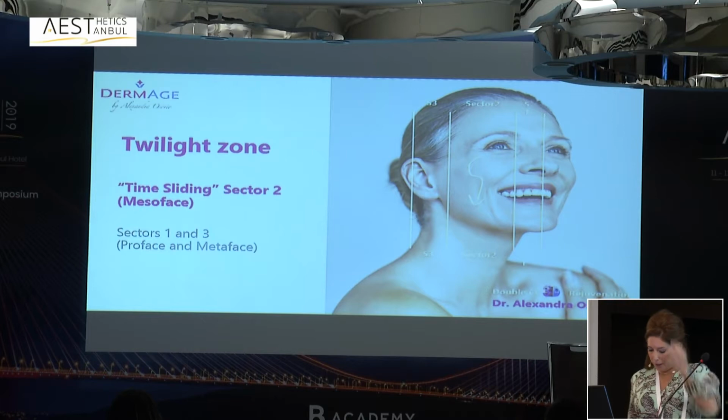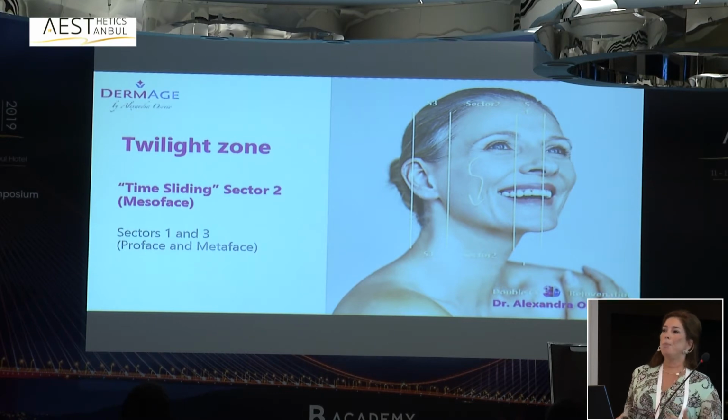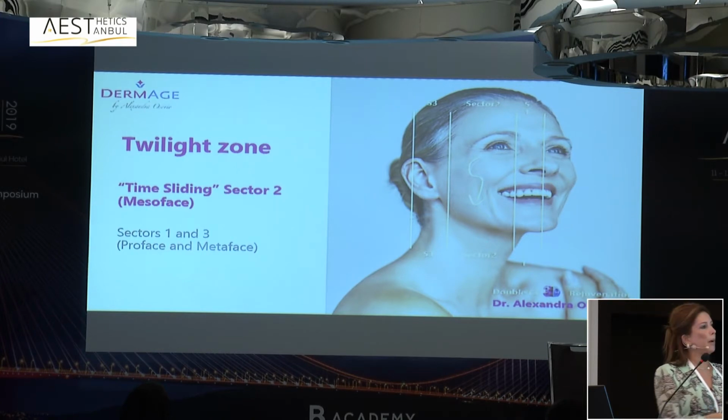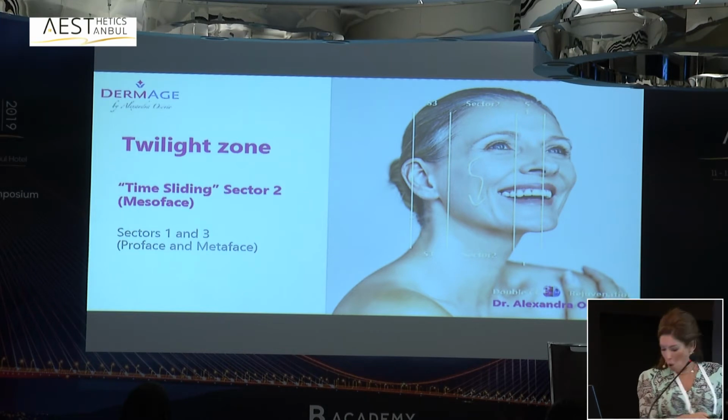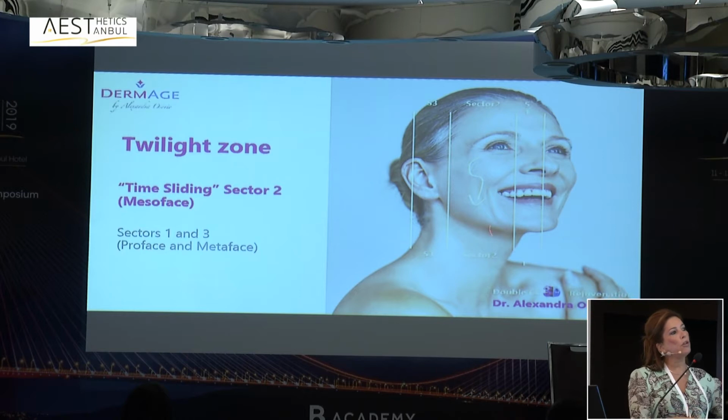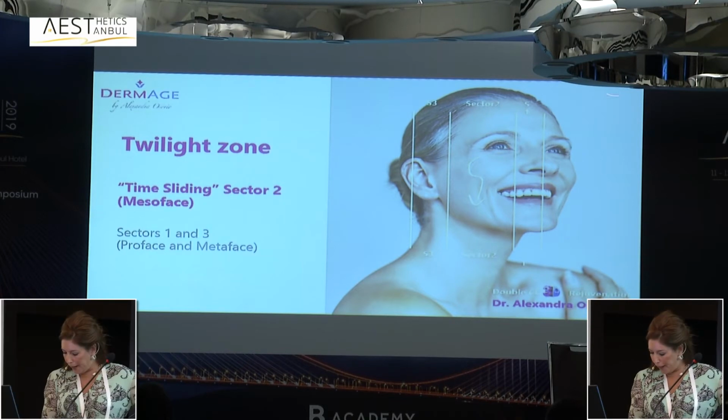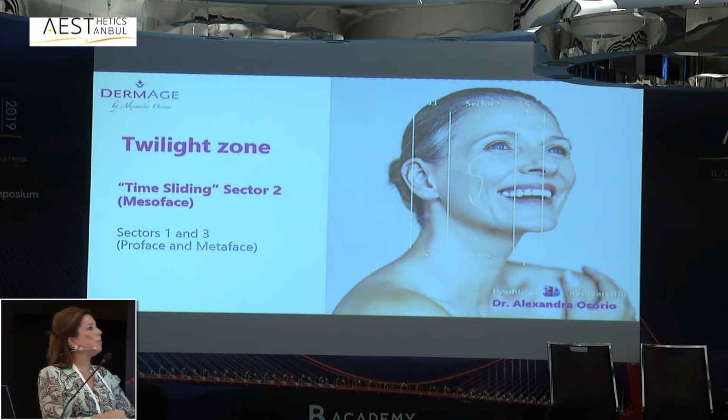But these soft tissues are not supported by efficient ligamentous structure, neither has bone support, and so are more prone to ptosis and additional laxity. So I began to think about this, and when I was injecting, I saw this area, and I thought probably it's not a vertical area of ptosis, but an area where we have no efficient ligamentous structure or less bone support. I named it the twilight zone, a different zone like this.